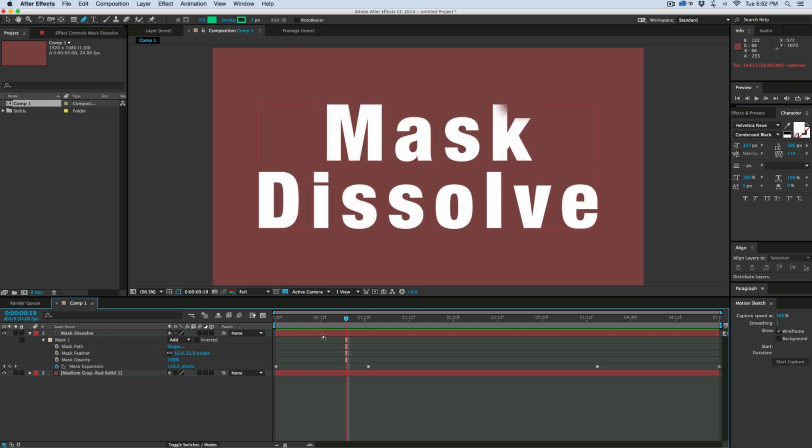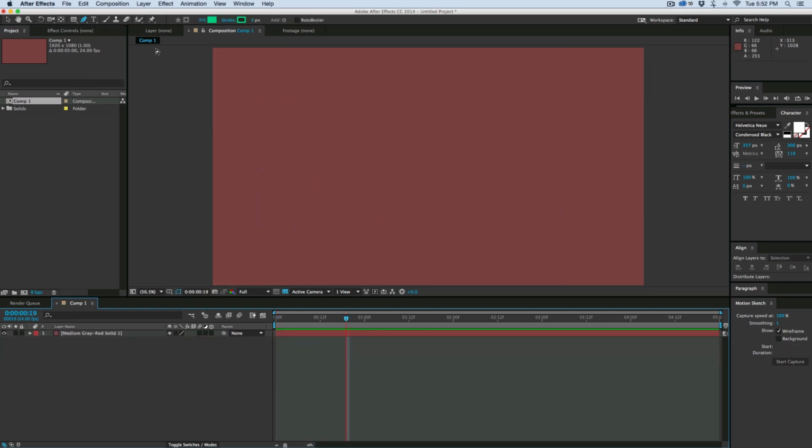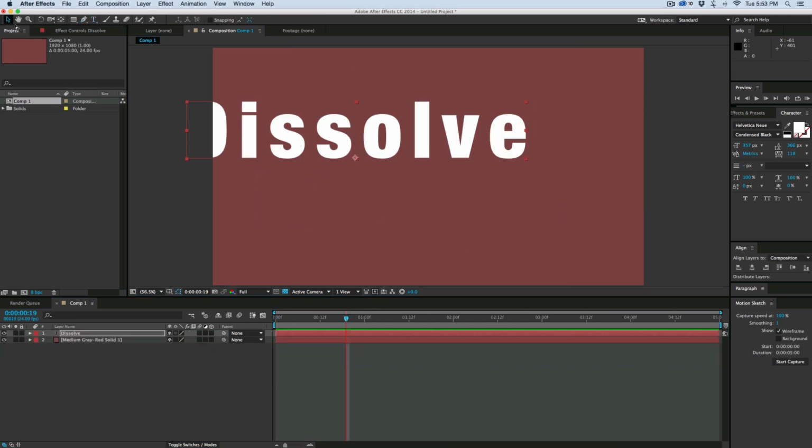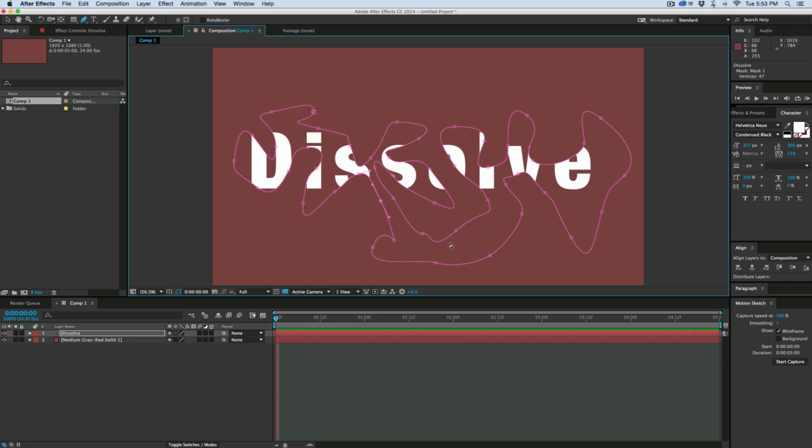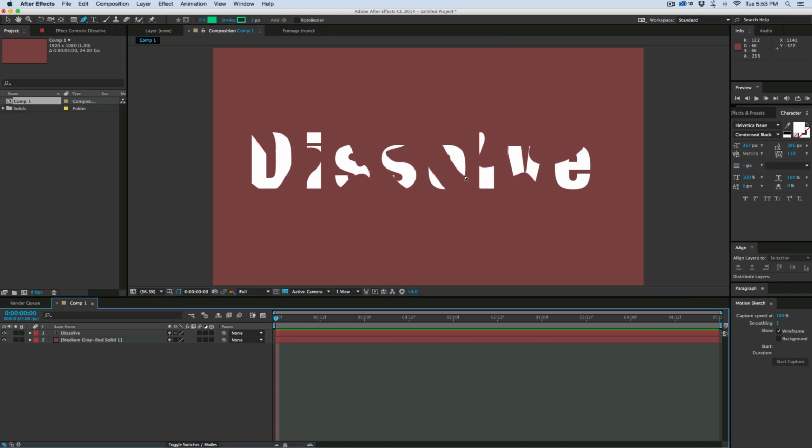Let's go ahead. I'm just going to delete this layer and we'll start with a new layer. It can be text, it can be whatever you want, anything that you can put a mask on, which is everything. And so how you do this is you take your pen tool, and I'm just going to randomly draw some crazy lines. And I'm just going to click around, and I like to make them curvy, so I'm making sure I'm pulling out the handles so that they curve. And I'm not really too concerned about the shapes I'm making, and then close it off so that I have something kind of like this.